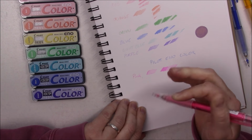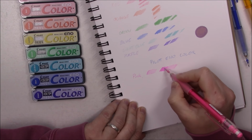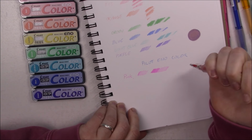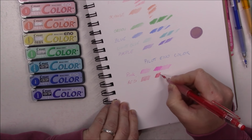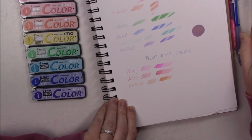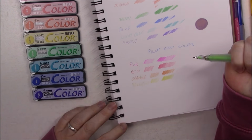And it's really cool. So the difference between the two also is that the Uni Nano Dia is a 05 and this one is a 07. The Uni is also available in 07, but the Pilot is not available in 05. And that's why I have the Uni in 05 and the Pilot in 07. That way I have one of each.